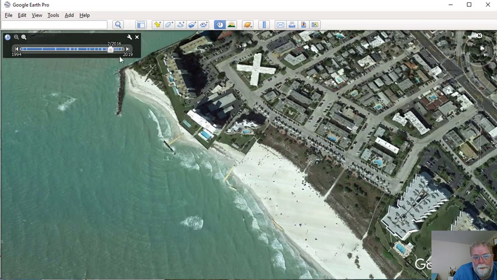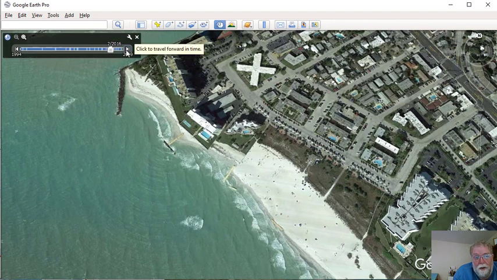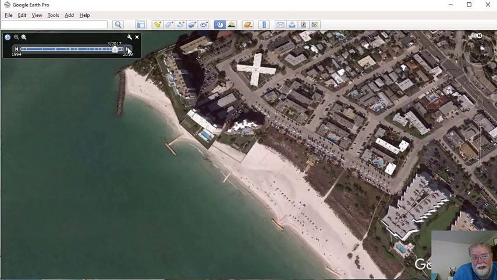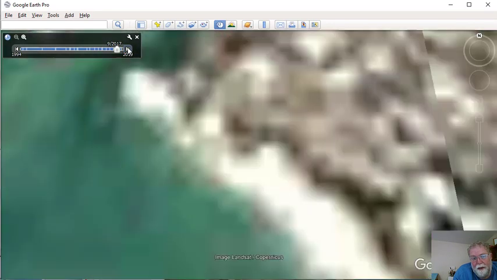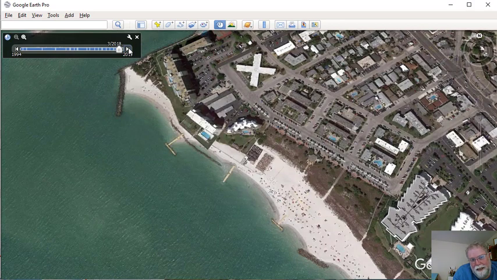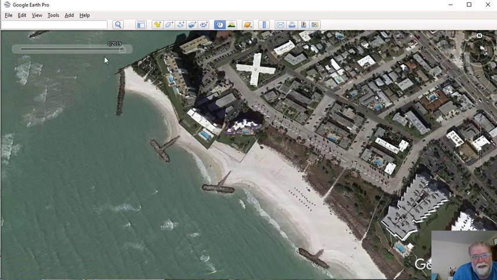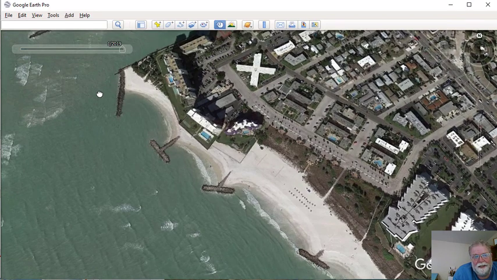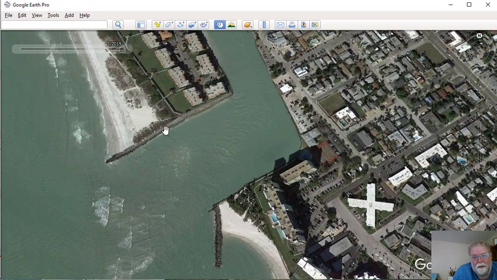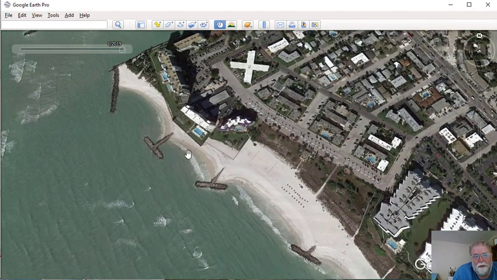And you can see there, back in 2016, they had a much bigger problem with erosion there. And if we just look at it jumping through time, they really do have a difficult time keeping sand on that beach. And the reason is that jetty right there, right? It's trapping sediment on the upstream side. So on the downstream side, we have erosion issues.